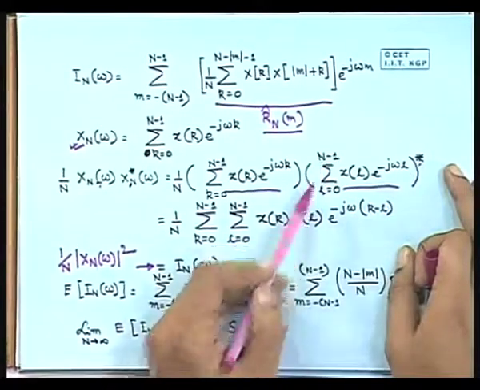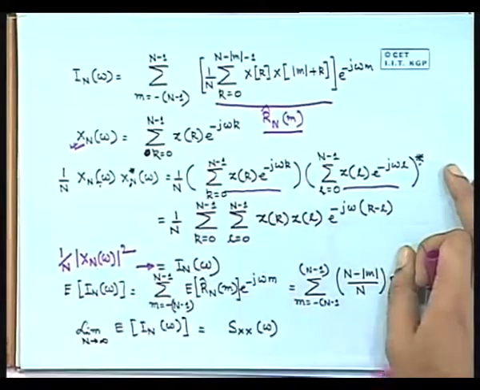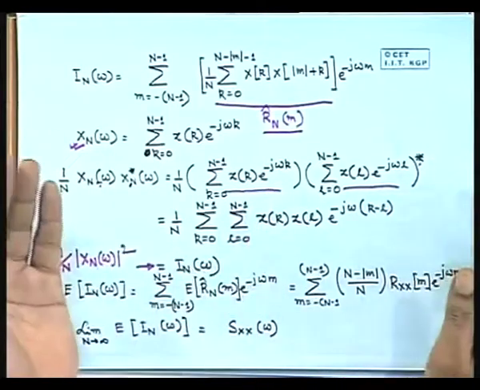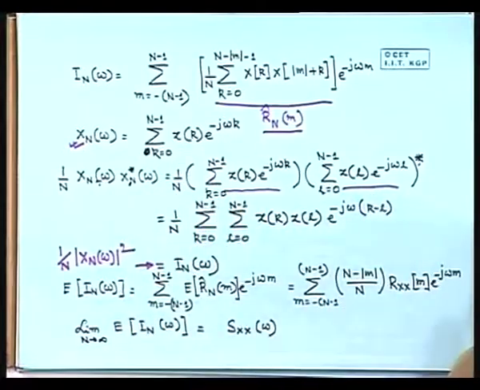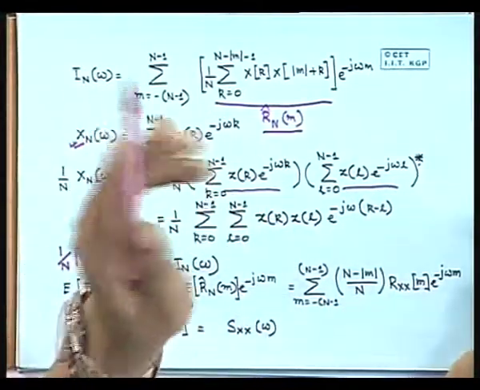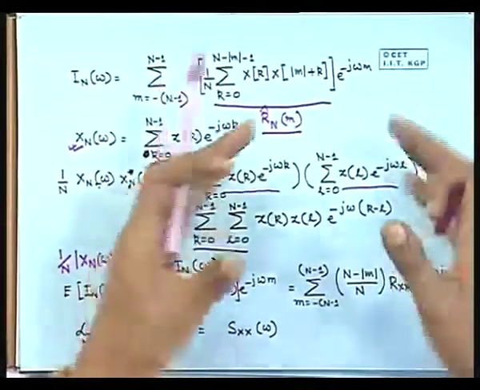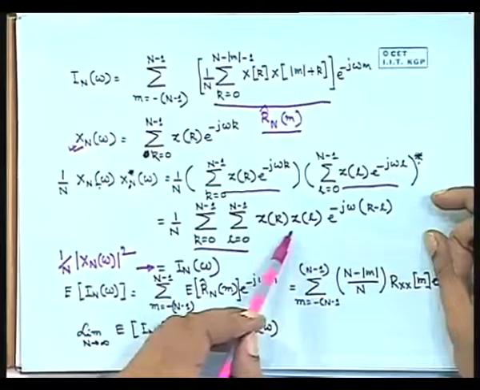Only I have written two different indices. Here I have used k, here I have used l. Now it is nothing but an (a plus b plus c) into (x plus y plus z) type of thing. So you will get all ax, by, cz, ay, az kind of terms. So I have combined those terms and put it here.